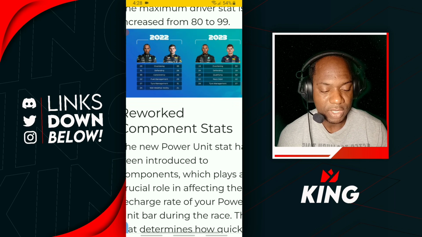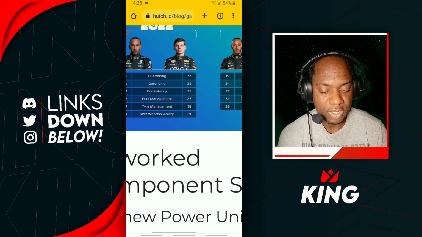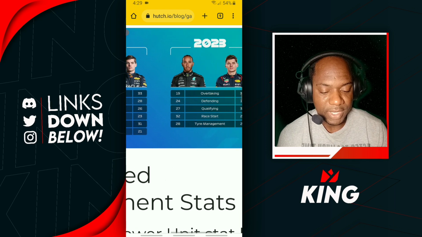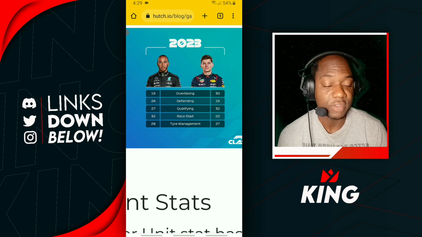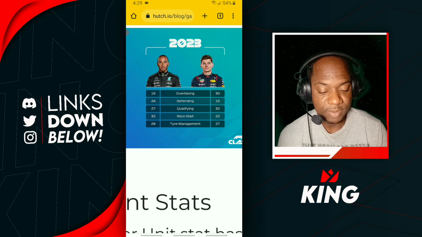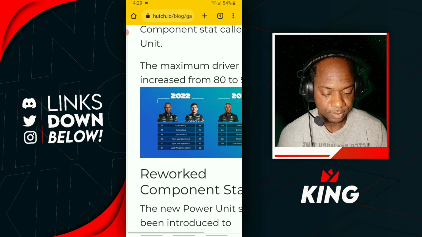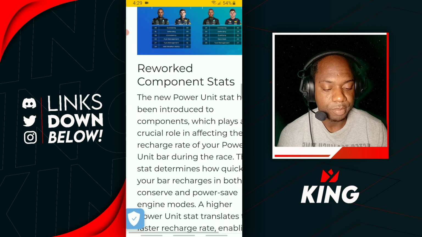All right, and now they show us an image here of the drivers. There you see the 2020 drivers with the wetness ability, tire management, consistency, fuel management, defending, and overtaking. And they have revamped all of those, and for the 2023 drivers they're now only going to have overtaking, defending, qualifying, race start, and tire management. All right, so that's looking good.